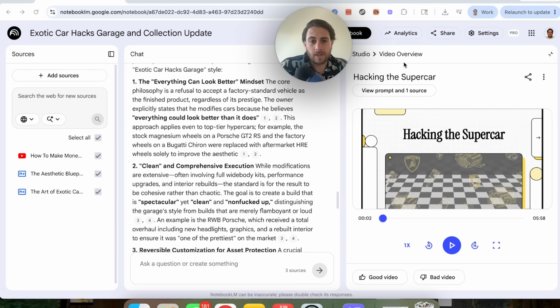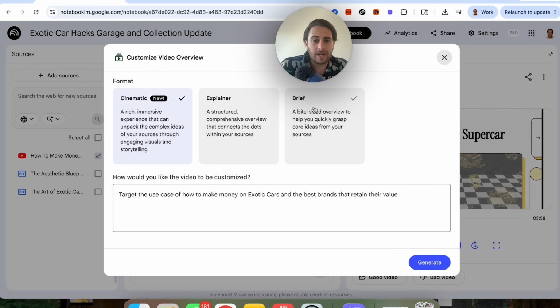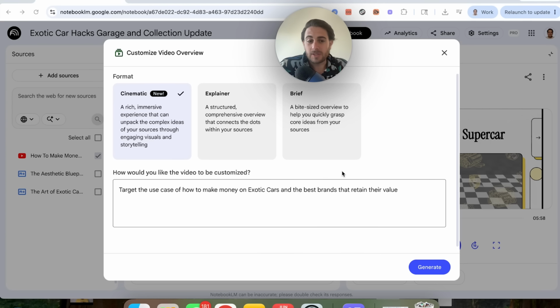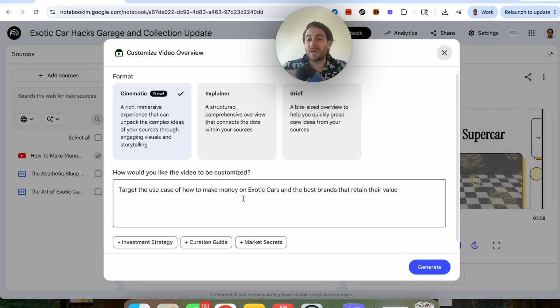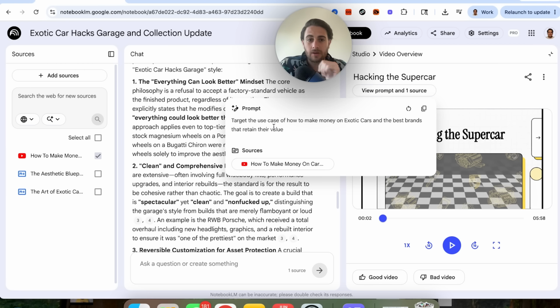If we come over here, we could see I created this video overview. If I click in here, again, we could see exactly what prompt was used. We could see exactly what source was used. If we click on iterate right here, this will actually allow us to go through and then we could change what we want based on what we saw in that initial prompt. So maybe we want to add in a negative prompt, which is going to be, hey, don't do this, or avoid doing this. Or maybe we want to change things or we want to add on it. We could do that incredibly easily, literally by just clicking on this right here.